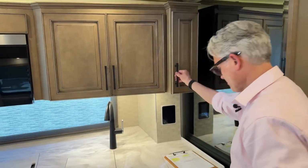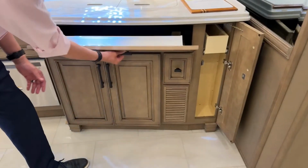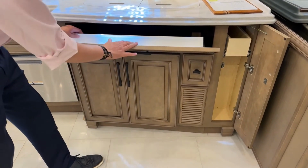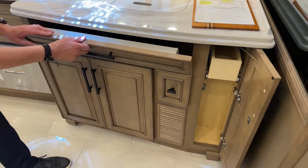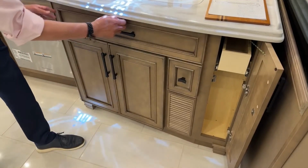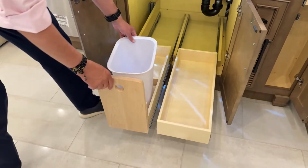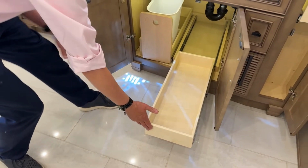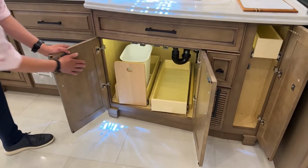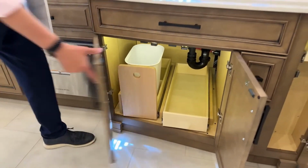These are adjustable. Let's look at the storage here. Another one here, little sponge tray right here. We did learn that these are good to put something there so that it doesn't rattle, because the longer they are, the more chance you get that vibration. And then right here, I have 2 sliding trays. One's for your trash can. You could put a recycling there, or maybe just some extra trash bags, and then whatever you want to put here. And then right over here is the spot that you can take these off and store them in there if you don't want to use them.